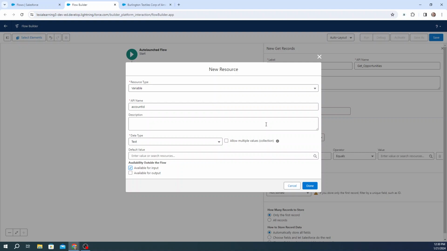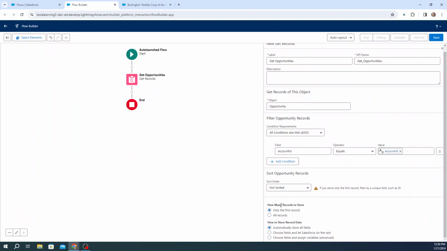So once we're done with our flow and we save it, we'll have a flow URL. We'll use that URL in our button, and within the URL, we can actually set the value for our flow variables. Again, we'll walk through this in a couple of minutes, but just to give you some context, we're going to pass the current record we're on. It's going to be an account. We're going to pass that ID to this accountId variable, which the flow can then use. So that's the reasoning for doing this now. Click Done.